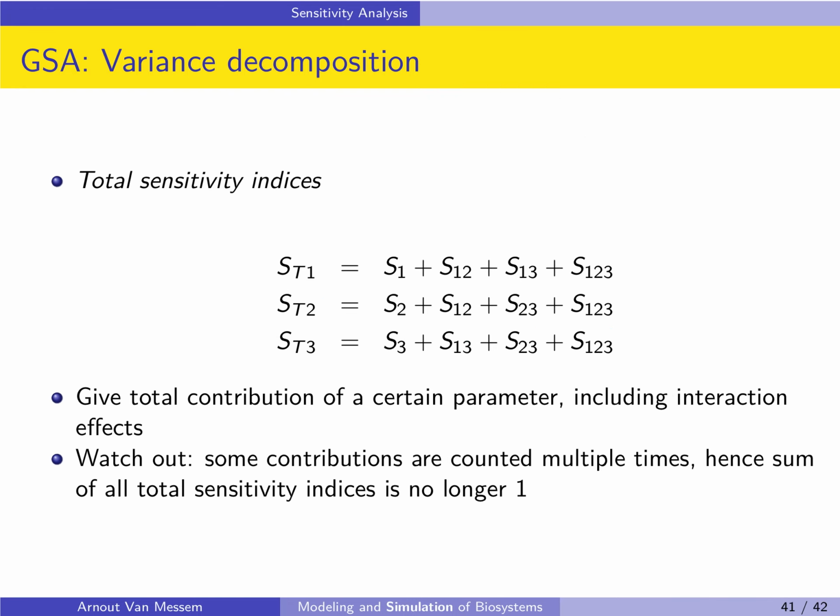If we then want to determine, for example, the total influence of the first parameter, we can calculate the total sensitivity index for the first parameter. So ST1 will be the sum of all the sensitivity indices in which parameter 1 plays a role. So it is S1, S12, S13 and S123. Similarly, ST2 will be the total sensitivity index for parameter theta2 and ST3 the total sensitivity index for parameter theta3. Each of those gives us the contribution of the parameter, including all the interaction effects. Of course, the sum of ST1, ST2 and ST3 will be larger than 1, larger than 100%, because the interaction effects are now counted multiple times. So we see S12 appears in ST1 and in ST2. S123 appears in all 3 sensitivity indices.